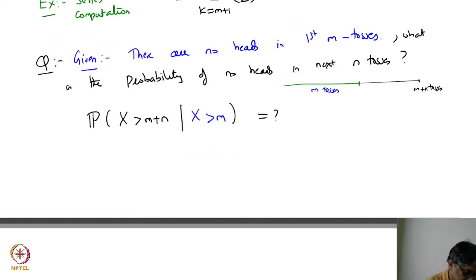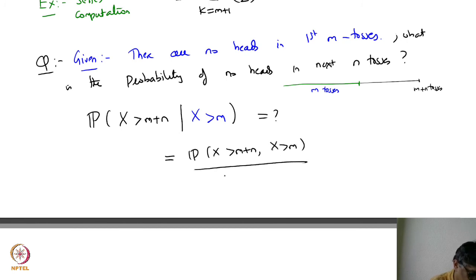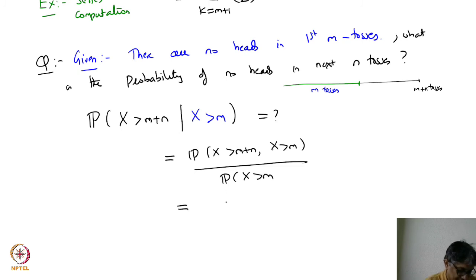So how does one do this? You do the same trick like before. You do the chance that x is bigger than m plus n and x is bigger than m, the whole thing divided by the probability that x is bigger than m. The bottom is easy to do. The top is where both happen. If x is bigger than m plus n and x is bigger than m, that's already included, so it's the same as x is bigger than m plus n. And the bottom is just x is bigger than m.